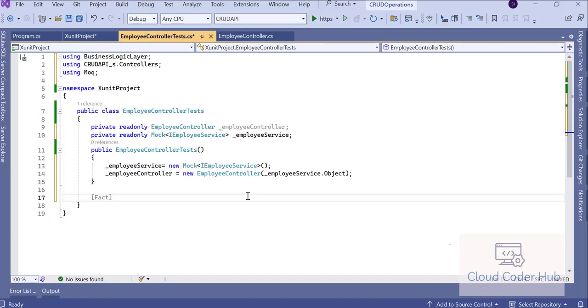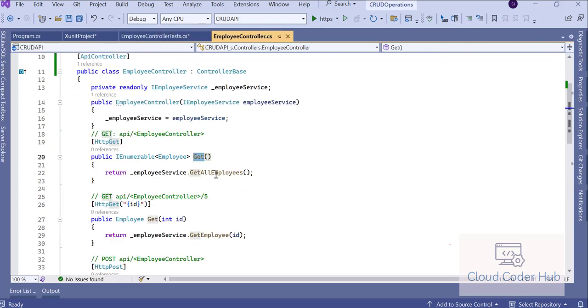So I'm creating public void EmployeeController_GetEmployee, to get employee. So this is for all employees, right?